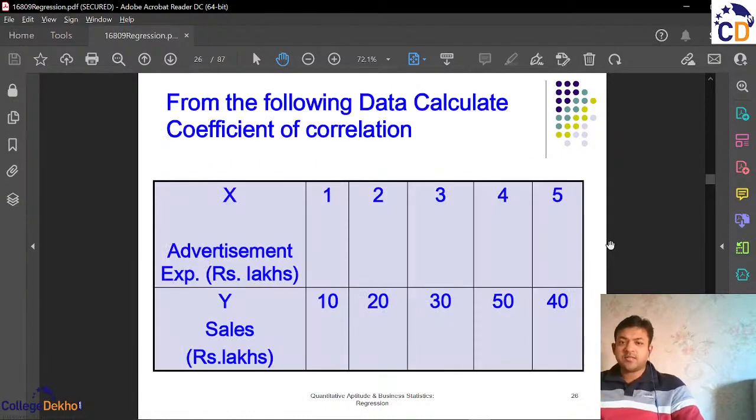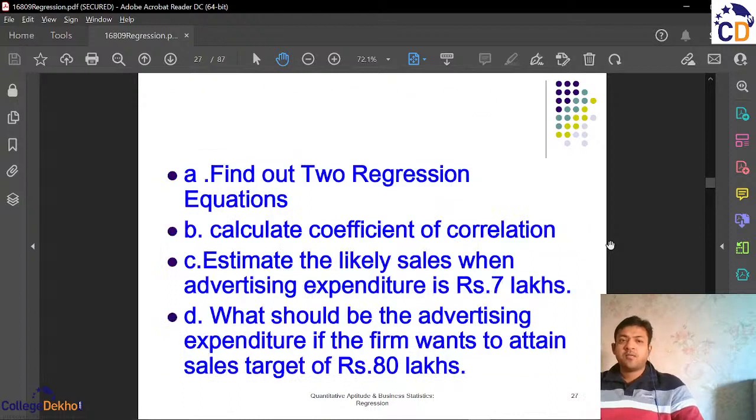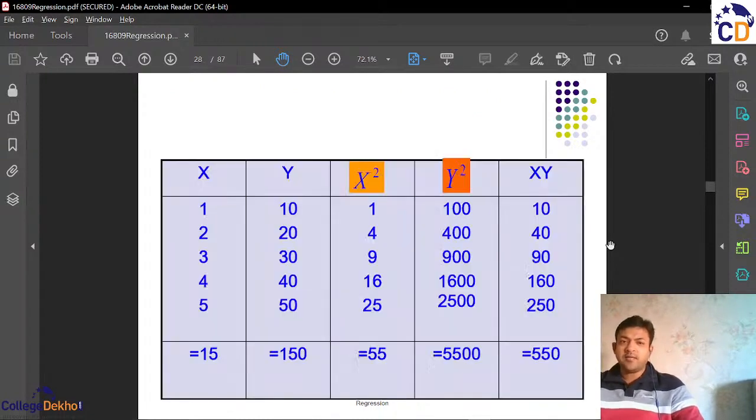So let us take a question to understand things in perspective. We need to calculate the coefficient of correlation from the given set of data. So we have been given certain values of x, we have been given certain values of y. We need to calculate the coefficient of correlation between x and y. So let us take up the process. The values of x are tabulated in the first column, the values of y are tabulated in the second column. Knowing the value of x, we can easily calculate x square. Knowing the value of y, we can easily find y square. We know x, we know y, we can also calculate xy.